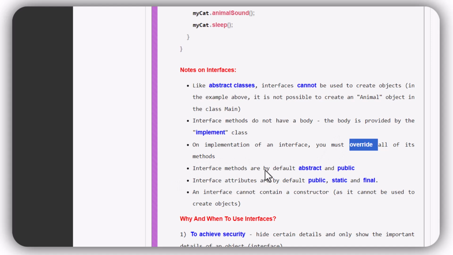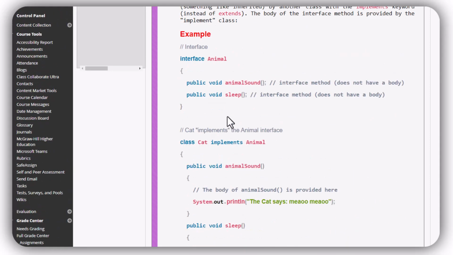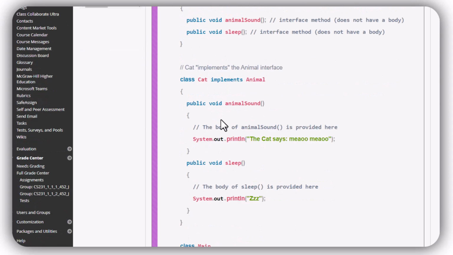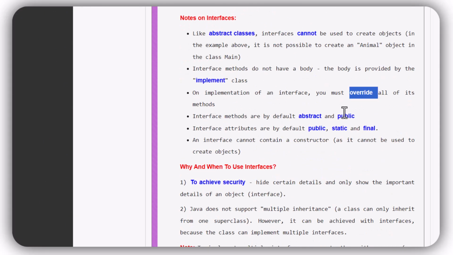Interface methods are by default abstract and public. So it means we do not have to write abstract before the method like we do in the abstract class. If we want to show that a method is abstract, we need to use the keyword abstract before the method. While in interface, we don't have to do that because by default they are abstract and they are public.